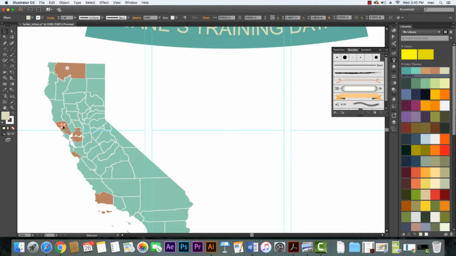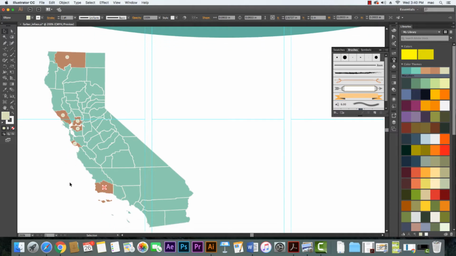I'm literally holding Option, clicking and dragging to get a duplicate. Option, click, drag. Over and over to duplicate these. I could go back and make these a little bit smaller so that they fit into the cities a little bit better. That's not bad though. That's kind of what I'm wanting.